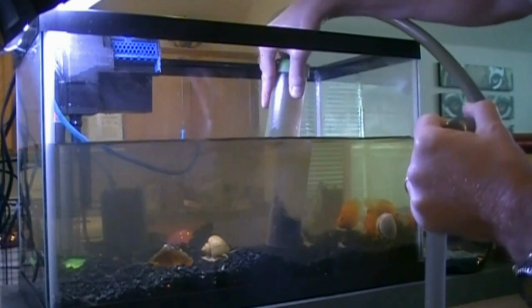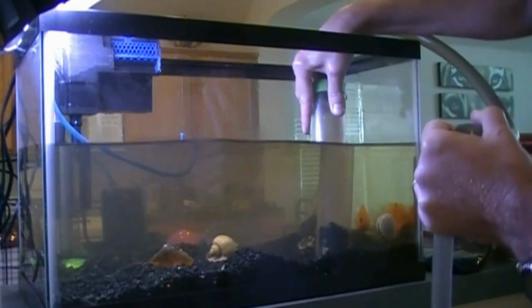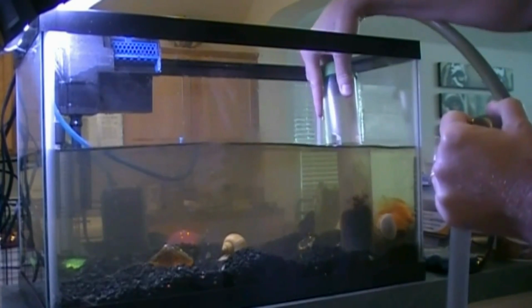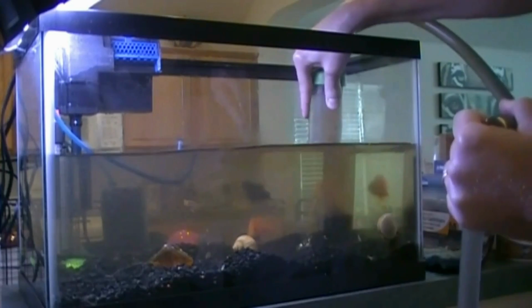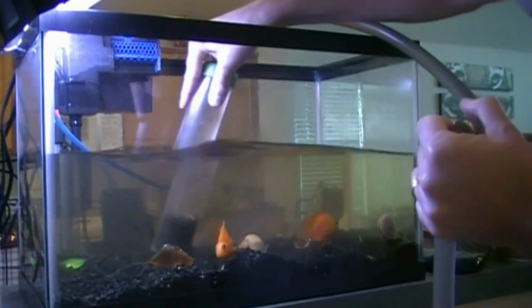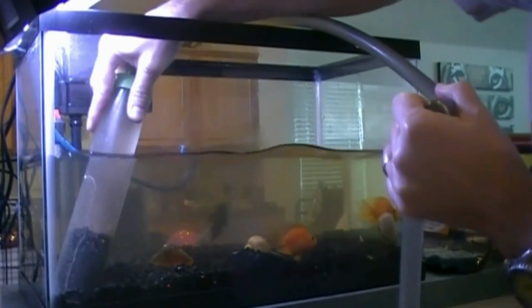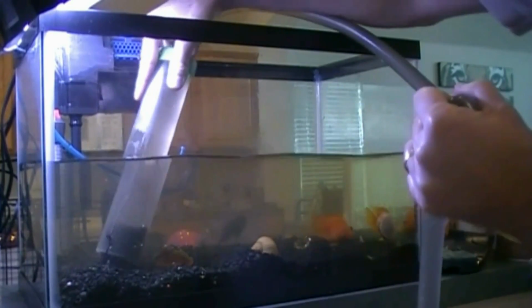I'm looking in my bucket down here. I can tell that I'm getting a lot of debris because the water in the bucket's actually sort of tea colored, and that's from all this waste that I'm pulling out of the tank. Now I've just about vacuumed the entire bottom. You can see I'm about halfway down here, taking about half of the water out of the tank, and that's probably about as good as we can get in one session.